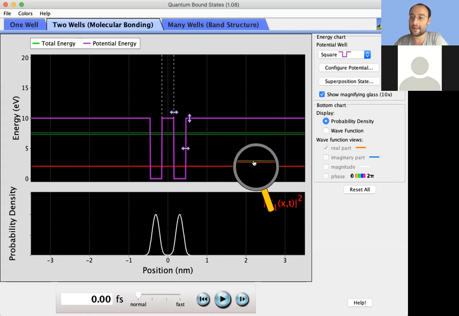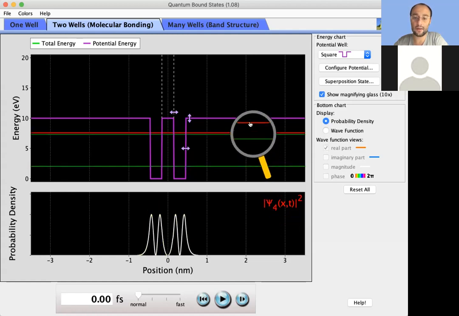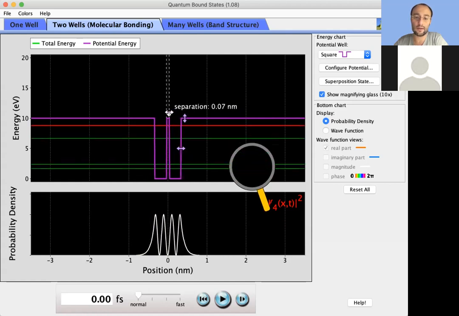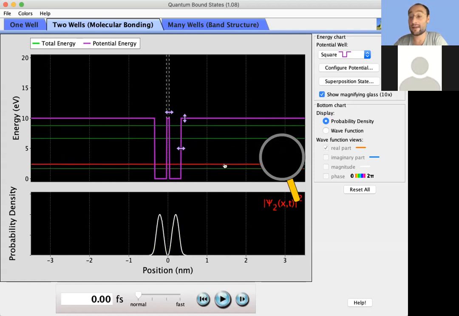So actually, let me plot the probability density. Here's the probability density in the bonding state, and here's in the anti-bonding. So far, there's not much difference, but the difference is more pronounced here than here. So I bring them together. Now let me really bring them together. You can start seeing splitting, really splitting. So I don't need a magnifying glass. Here's the probability density, or electron density, in the bonding state and in the anti-bonding. There's more electrons in between the atoms. In this case, these are artificial atoms. There's more electron density in between the atoms in the bonding state than in the anti-bonding state. So right now you have bands made out of 2 levels.